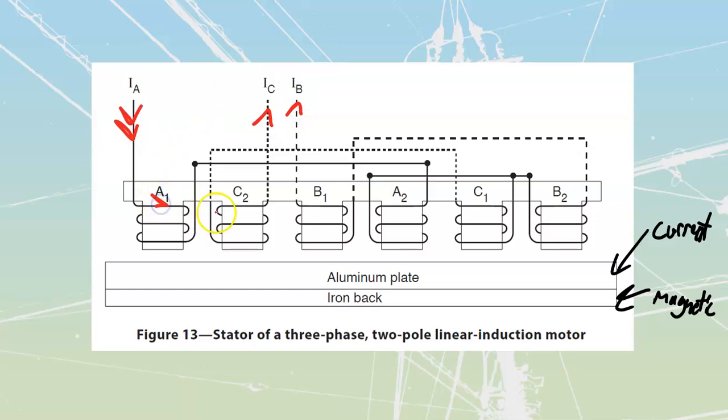If I take a look at that, I see that I have got current going around in this direction through here, then following through to here where that current is going around in this direction. Once it has gone through there, it is going to enter into each one of these. The current travels down, splits, and enters into each of those — some going this way, some going this way. We'll trace this current around and see it coming out, then trace the C current around, seeing it going in and then coming out.